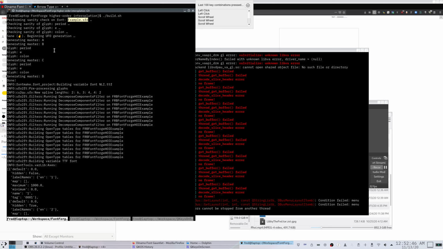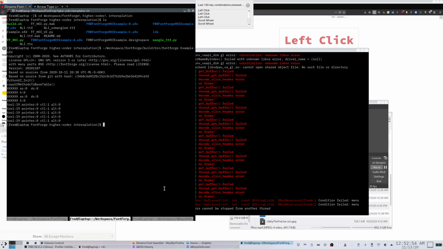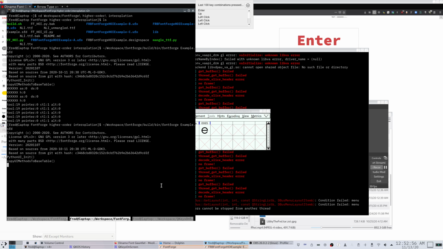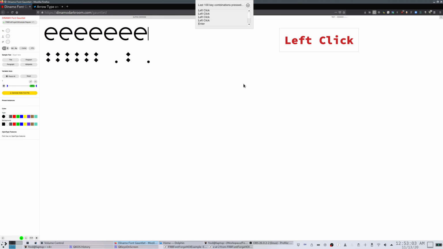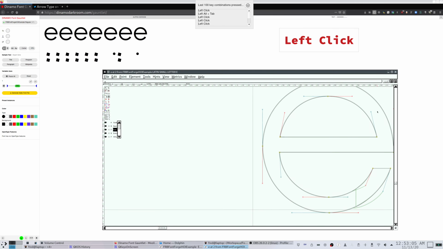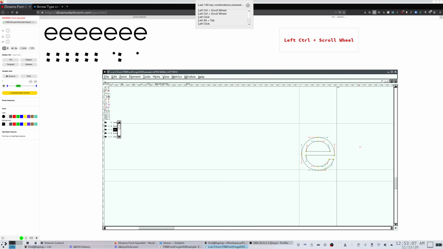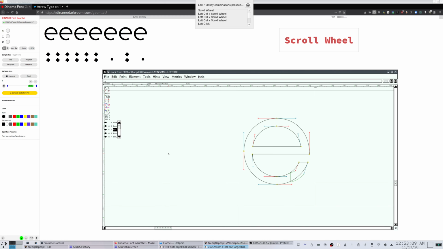There are 4 UFOs that we need to build, and let me open FontForge here to show you what I mean by that. So here is, for example, the letter E in the animation that we had here. So we can think of this as 4 masters. So the first master is the beginning state, which is this.